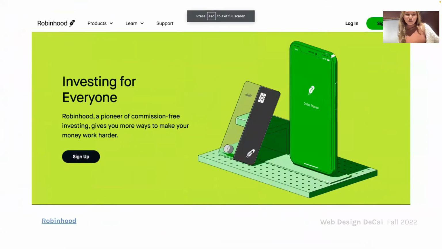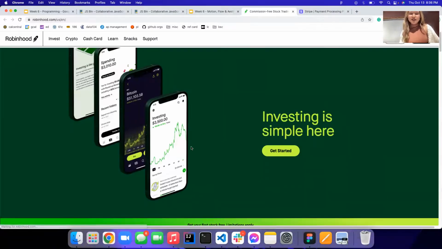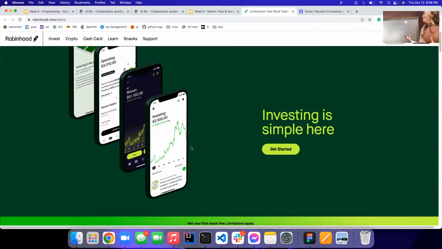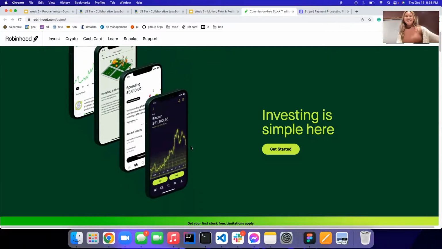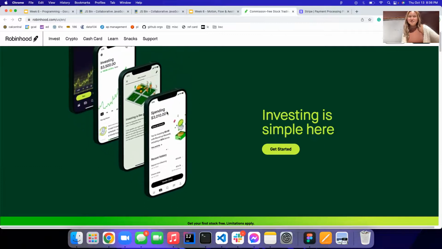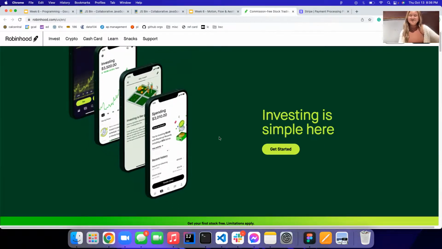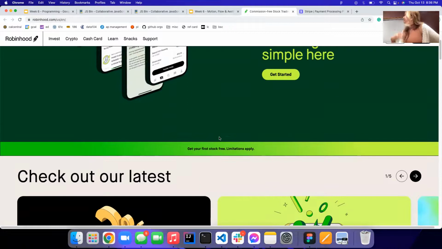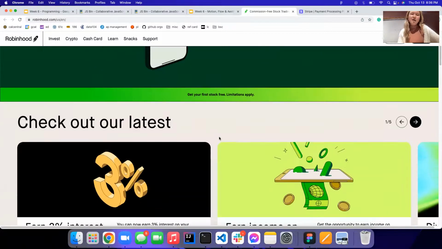Let's do another example. So Robinhood, many of you guys are probably more familiar with Robinhood. It's an investing app, and their main color is green. It's dark green, and they have a very simple animation on their front page. It's just the phone's moving, which is kind of cool. And they use basically variations of the green.